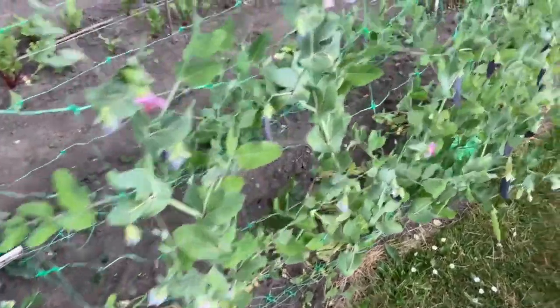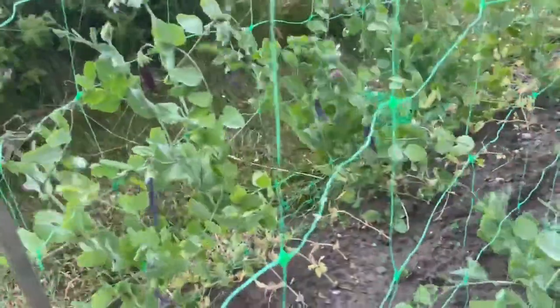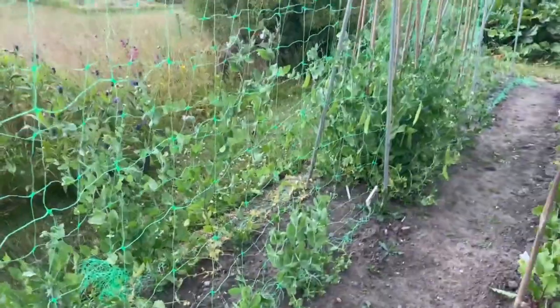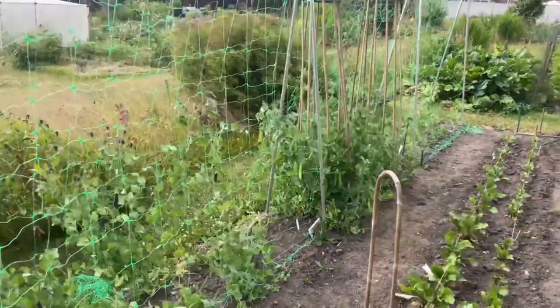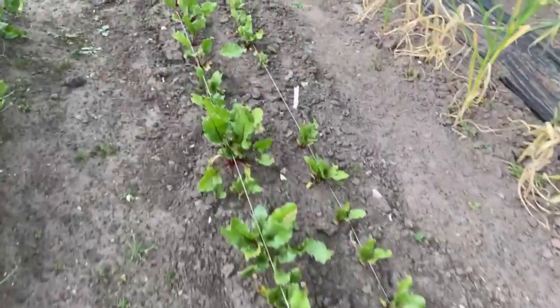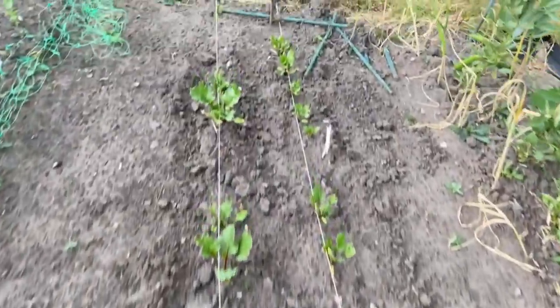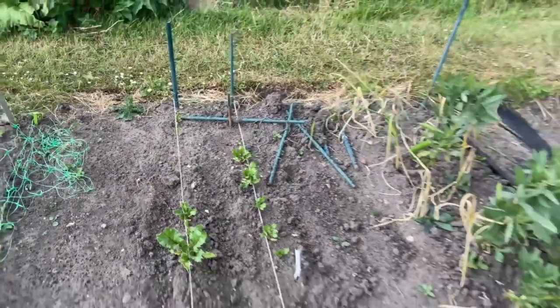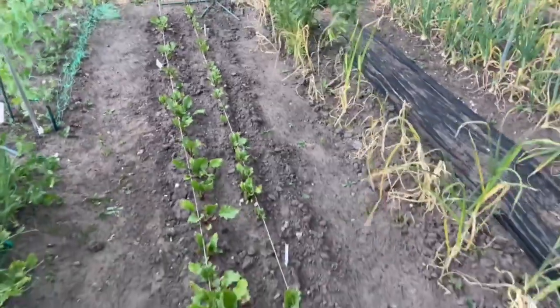That's the Blouse Shocker — it's done a lot better. That's the podding pea, the Blouse Shocker. We'll get those in. I'd never have thought I'd have welcomed the idea of doing a tour in the rain quite this much, but there you go. Now this rovin beetroot here has massively improved — we've got actually quite a few nice ones coming up with a nice space between them as well. You can hear everybody running outside to get the rain.